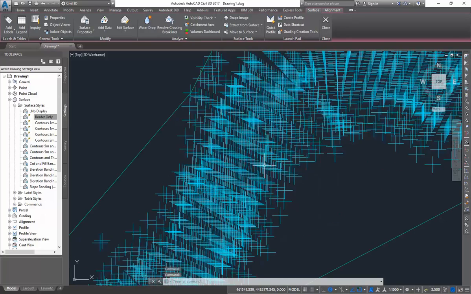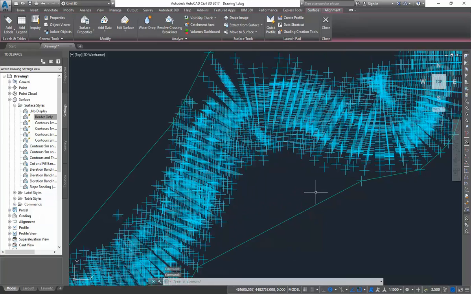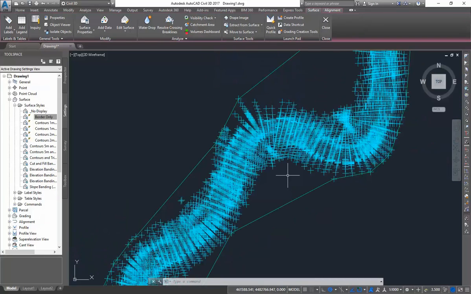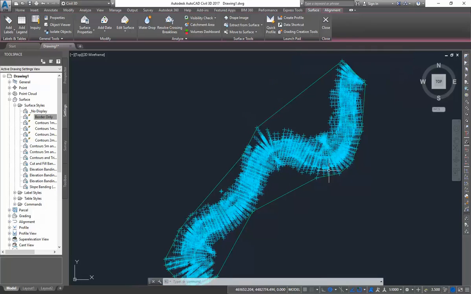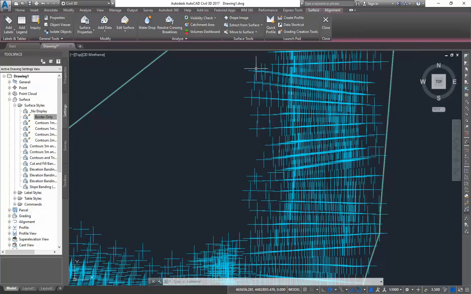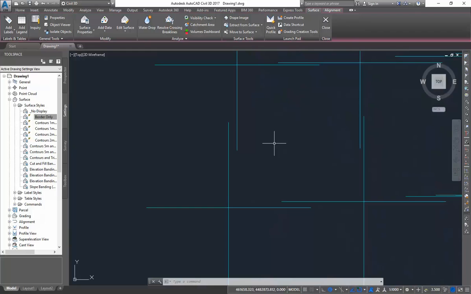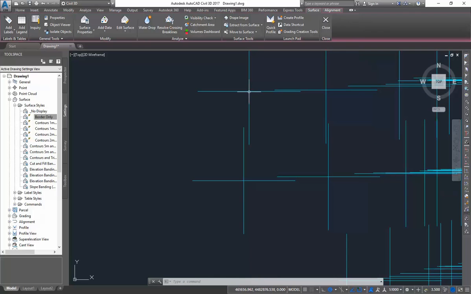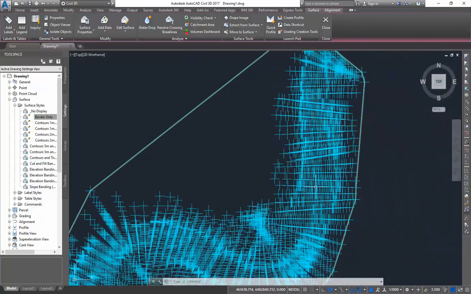So now we can get a sense of just how much survey data this surface was built from. So it gives us a certain level of confidence, right? That each one of these crosshairs represents a point where a survey data point was taken.